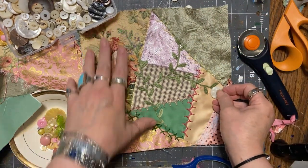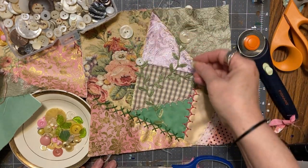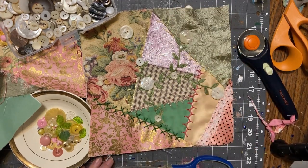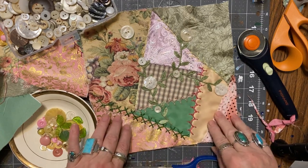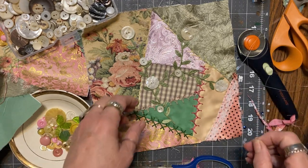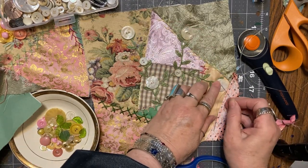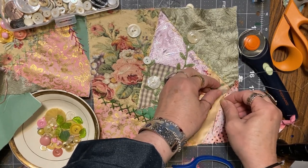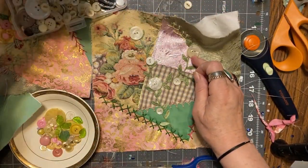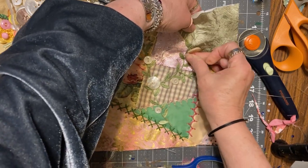Okay, let's see if I can remember where these went. Actually, they need to go like that. I don't know, should have put that one down there. I have one threaded needle. I gotta think this out. Should I pin them? Can I pin them? Not perfectly, but oh, my tapes fell. Mona sent me some tapes. I'll be doing a happy mail video one of these days.